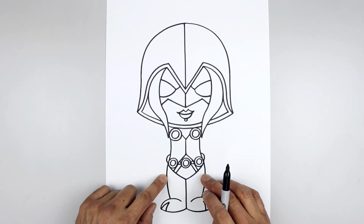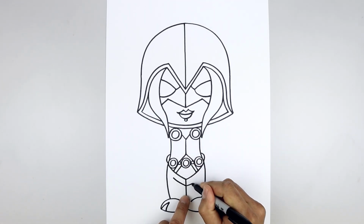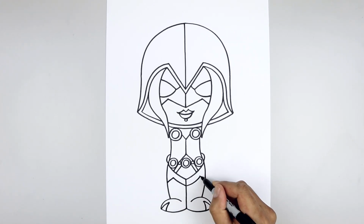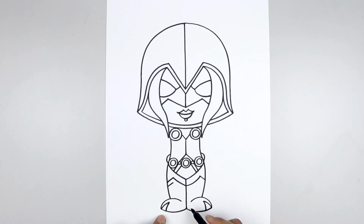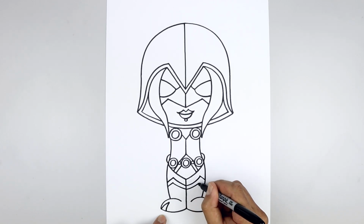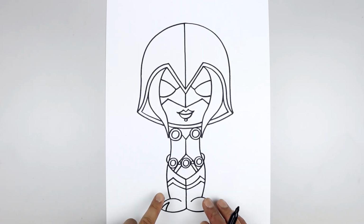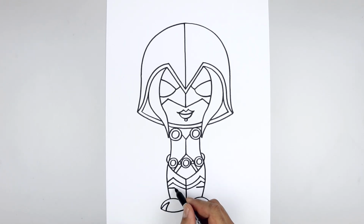Now I'm going to go back up and draw the edge of the boot, starting right in the middle, curve this out and up toward the left and right side, angle this down and out. Let's trace this along the bottom, stepping down, going up, coming in towards the middle, and work our way towards the right. Let's add a simple knee pad along the side, starting on the left, go straight in, line this up on the right, and from the inside, curve down and back out.